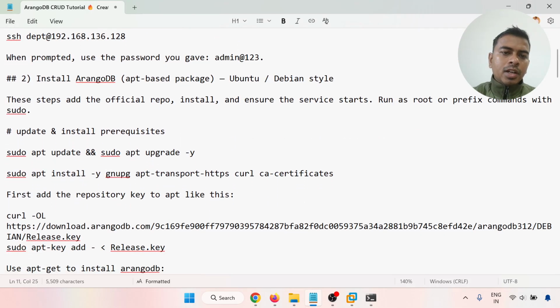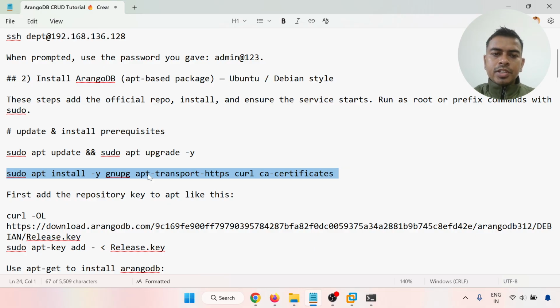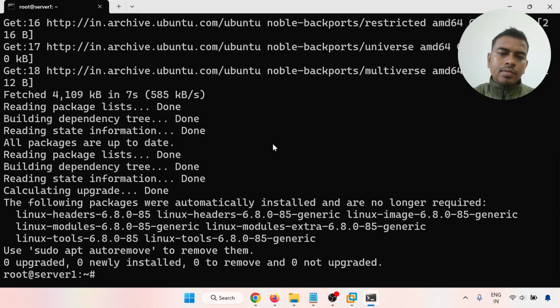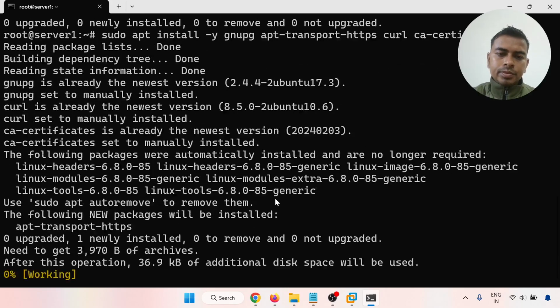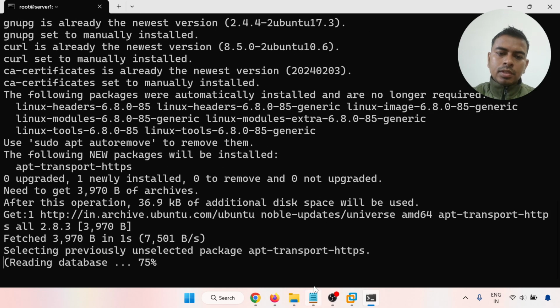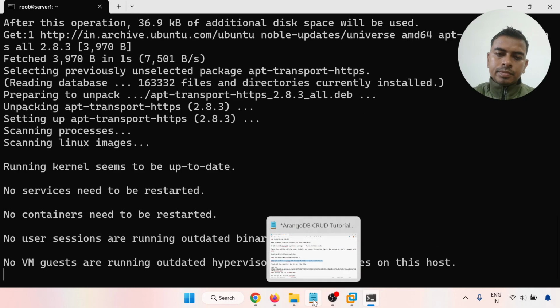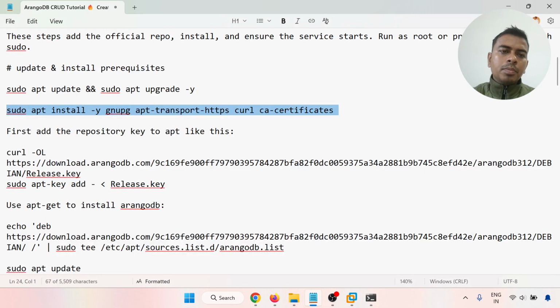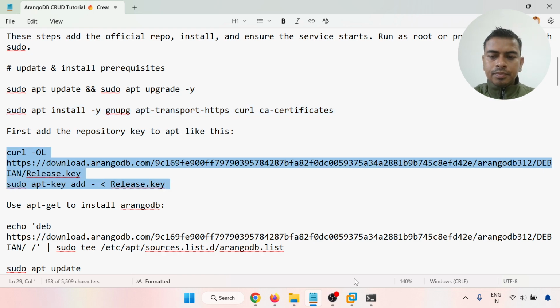So we have updated and upgraded. Now we are going to install the prerequisites. After that, first add the repository key to apt like this. So this is the key I'm going to add.